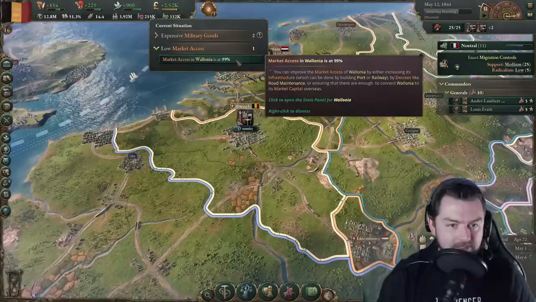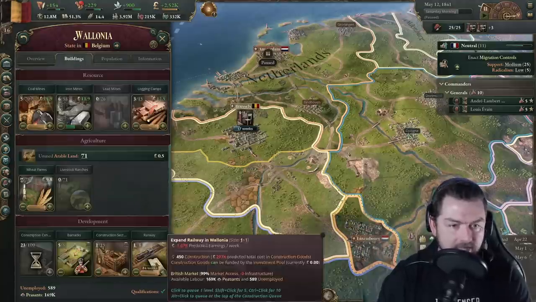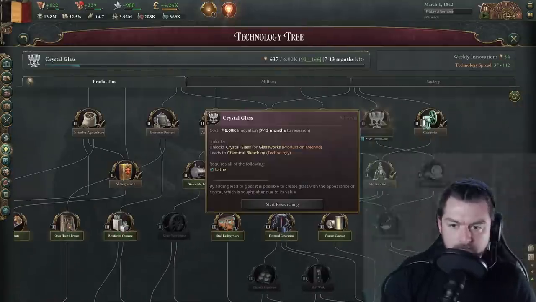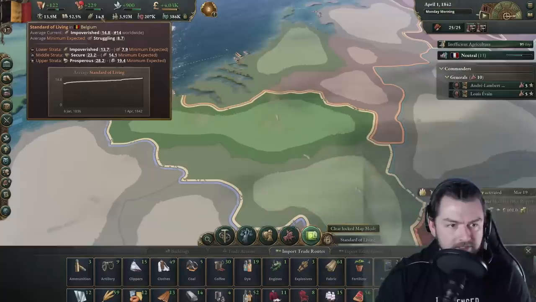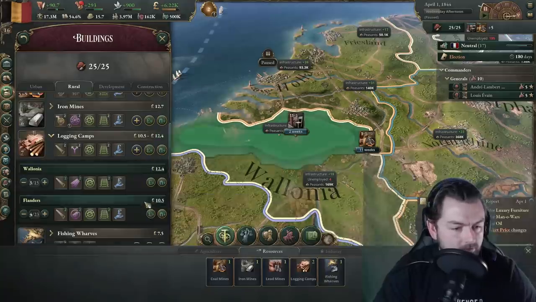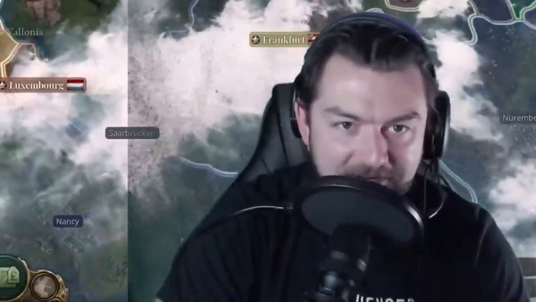Industry, baby. All right, low market access. That means that we're going to need to start building up some of these railroads then. All right, there's nitroglycerin, which means that we can now move on. Let's see, what else? I guess glass. I don't really know yet. But you can see just how wealthy our people are getting now. Honestly, we're just going to switch over all of our logging camps and everything to railroads. Nationalism, okay, that's going to lead to some fun here in the future.